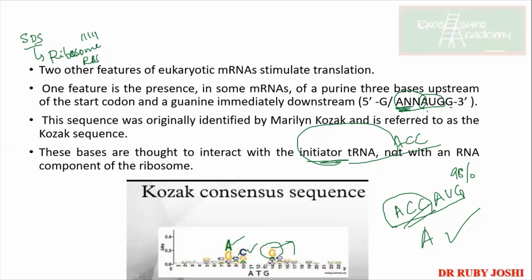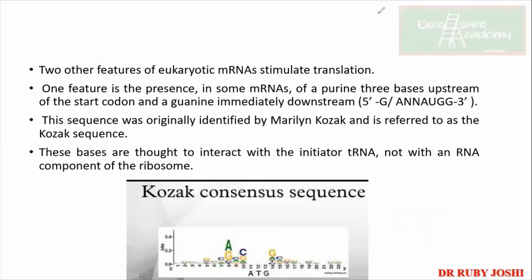So what does this mean? Whenever you look at a codon sequence, after your AUG, G will always be present, and before it, ACC will always be present. So in any mRNA sequence, we will always see ACC followed by the start codon followed by G, and then you can have whatever codons are present over here. So this is how you read such graphs. Able to follow? Yes, ma'am. It will be a little difficult, but with practice I guess you can do it, because this is how you are going to read the chromatogram also.